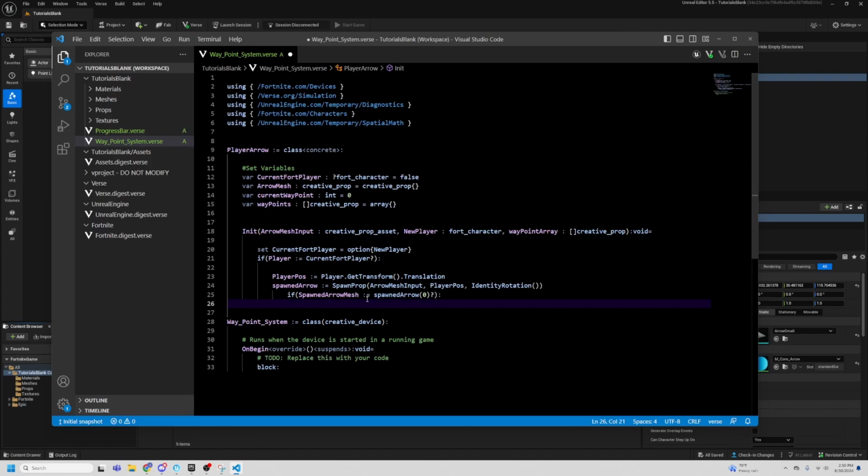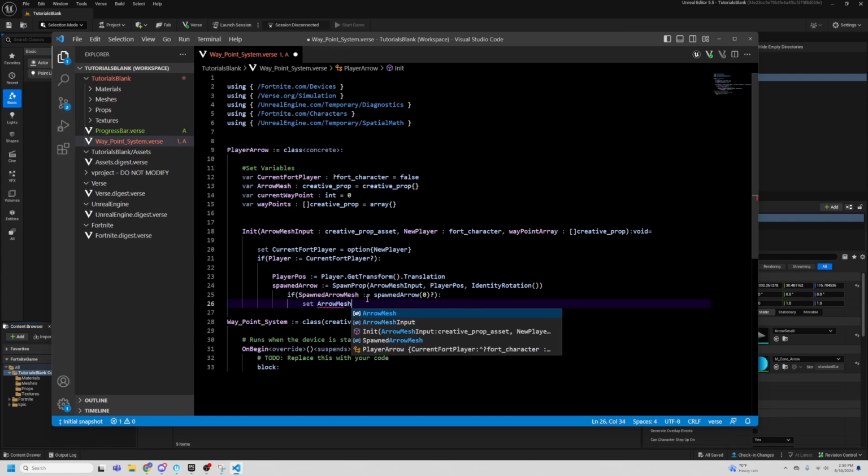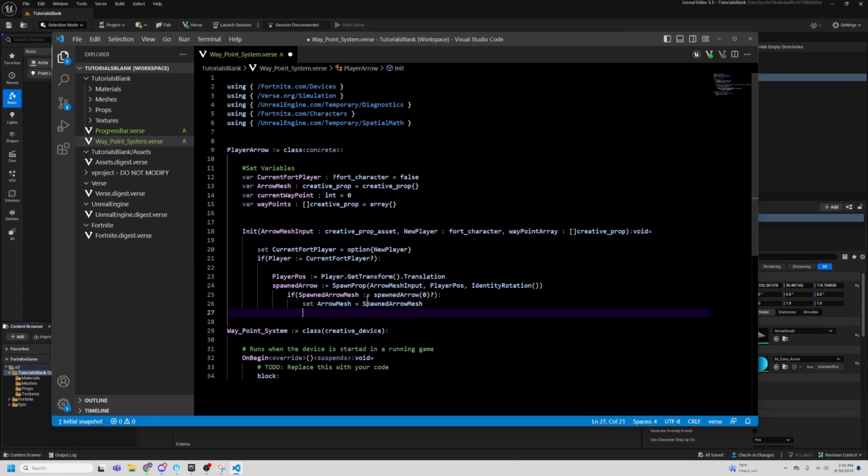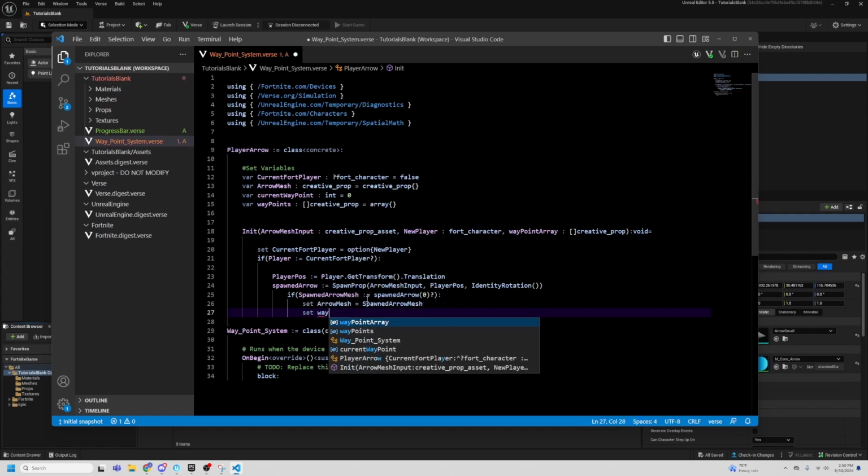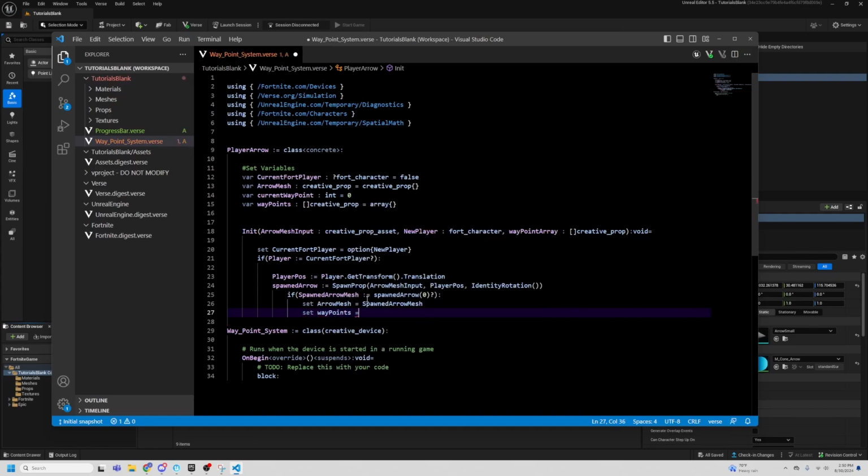So then we can now go set arrow mesh equal to spawned arrow mesh, and lastly set waypoints equal to waypoint array.